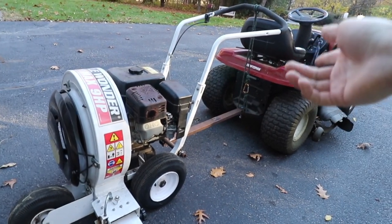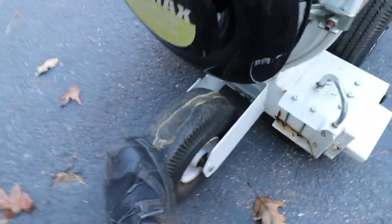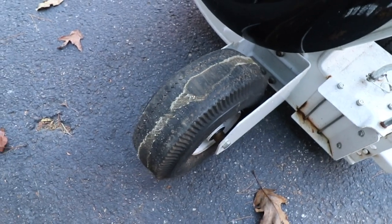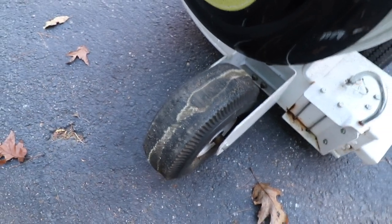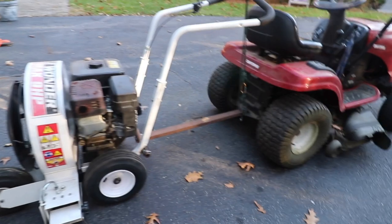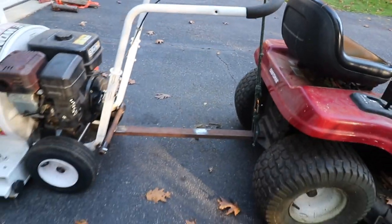Or you don't really have that control rope on there at all, well, your tire is going to wear out like this. And this tire wear is not from me. This is from whoever had this thing last. I'd imagine they probably did something similar to what I was doing, but I saw no evidence of any kind of hitch on the thing. So that's pretty much that. I just have a little bit of tension on this rope, and let's take it around the yard and I'll show you how well it works.